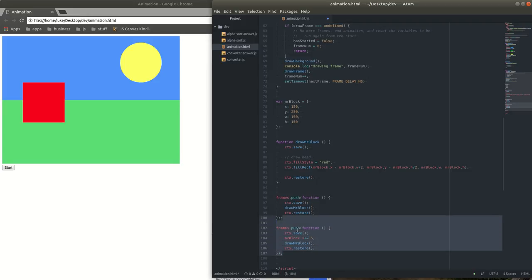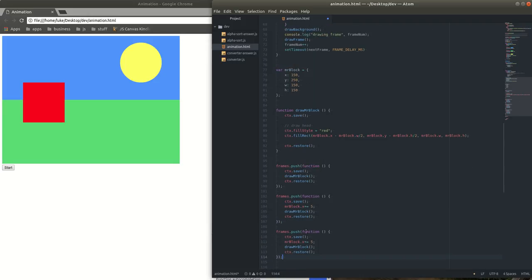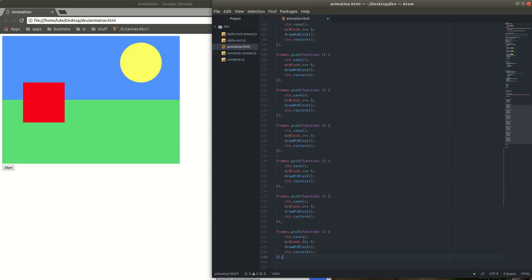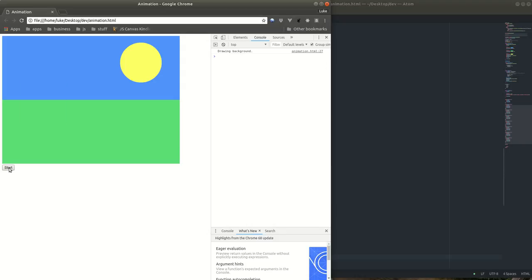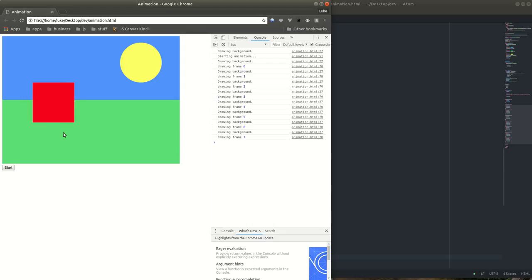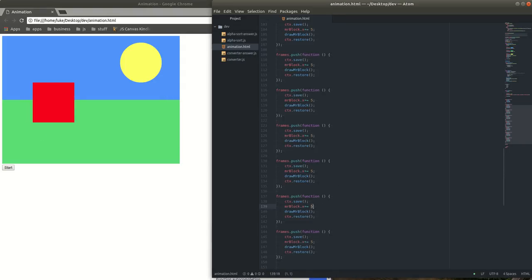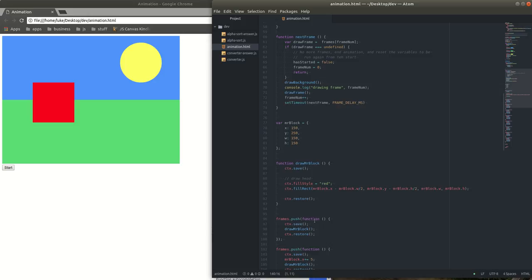And each time I just change the X position and move Mr. Block. So now start, and Mr. Block is just moving in the X position. All I did is each time I'm adding 5 to the X, because draw Mr. Block does all the hard work. So you only have to draw him once, but you have to draw him in an abstract way in terms of his X, Y, width, and height.